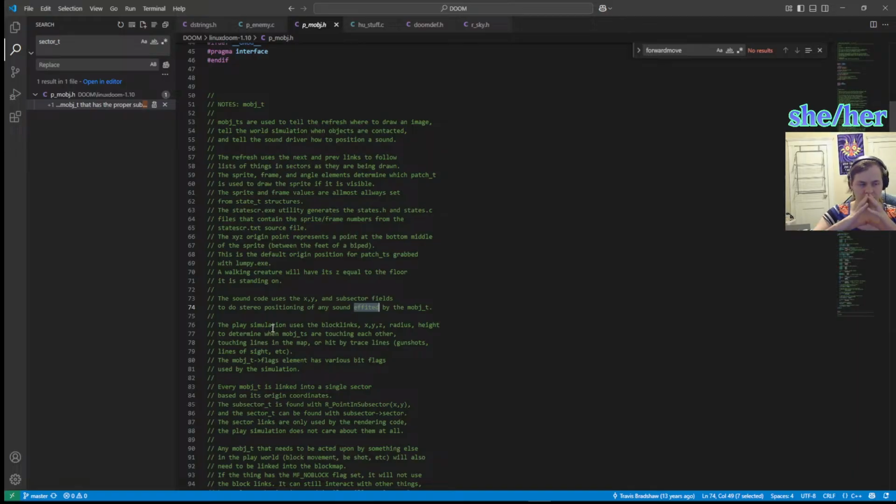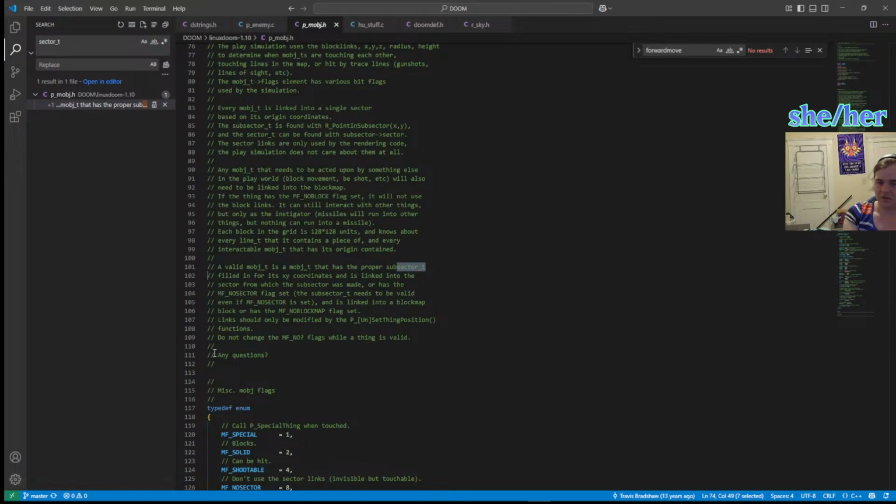So, what does it mean to be linked to a sector? Subsector_t is found with R_PointInSubsector XY, and the subsector and the sector_t can be found with subsector sector. Okay. Any questions?